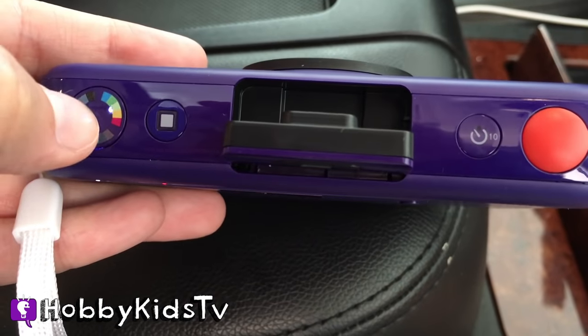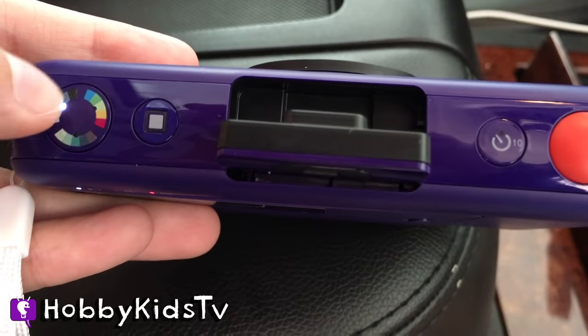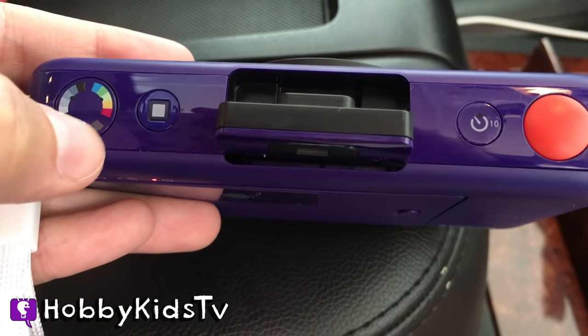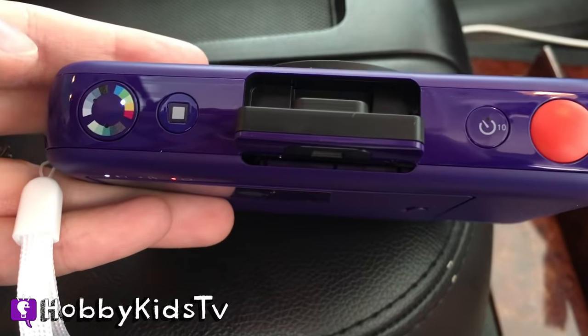When you press this button, right now it'll take color photos because it's on the color wheel. Now the light is on the black and white bar, which means it's going to take a black and white photo. Now it's on the Polaroid, which means it's going to take a snapshot type photo. For now, I'm going to keep it on color.